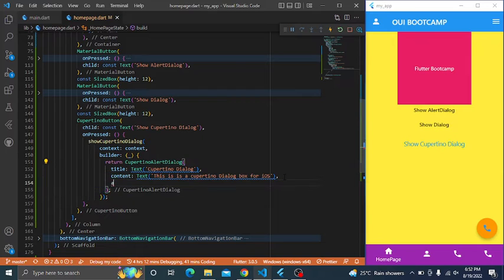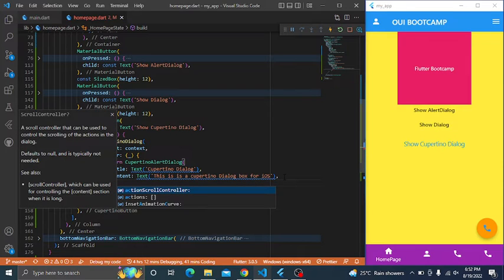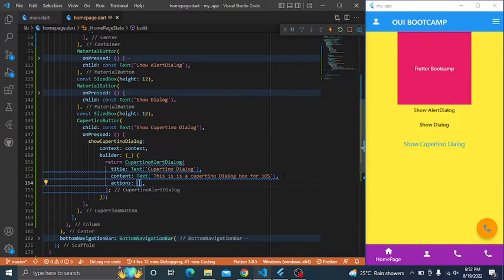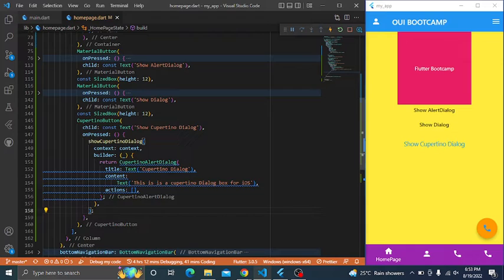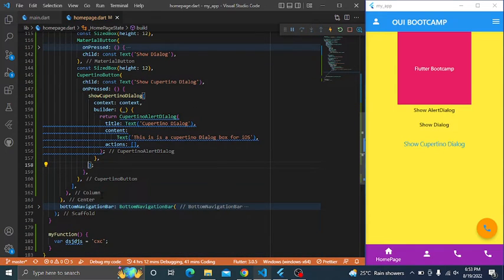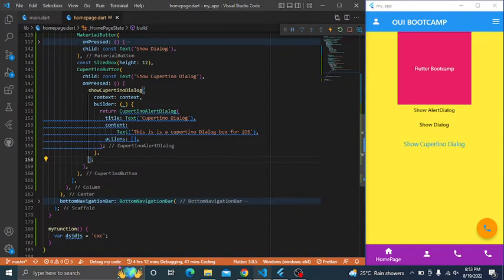So at the actions also, I will just put two. Instead of calling TextButton, we have a button widget also for iOS. So I'll just call the CupertinoButton instead of the text button.